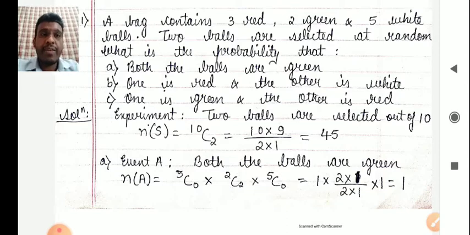That means, see, both the balls can be red in color, both the balls can be green in color, both the balls can be white in color. One ball can be red, one ball can be white, one instance. The other instance is one red, other green. The other instance is one green, other red, and there are a lot of other combinations possible. So what happens is, see here, how many red balls are possible?